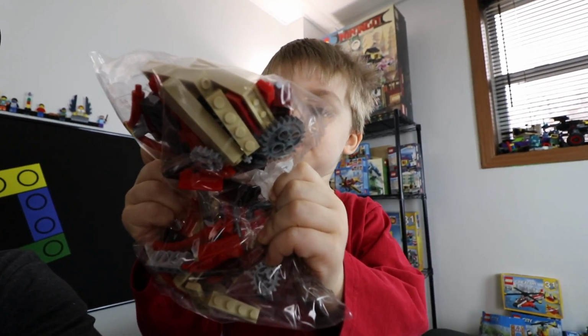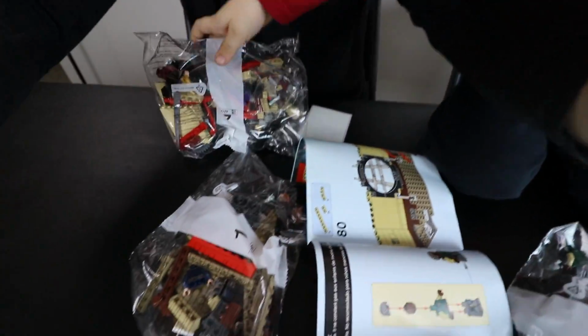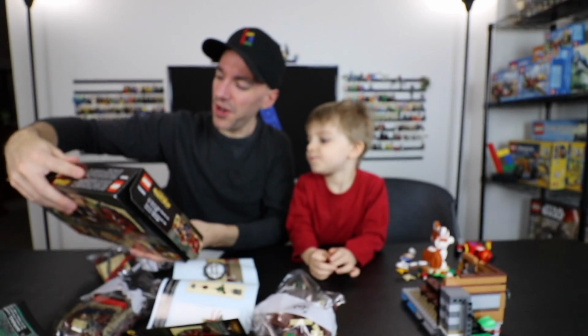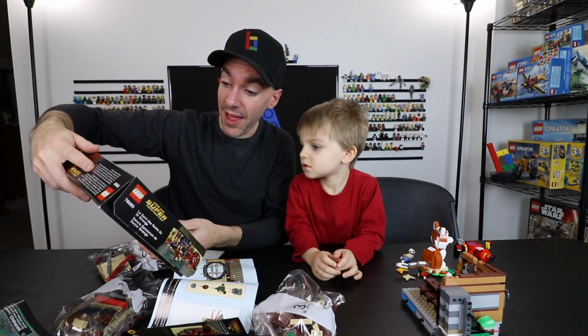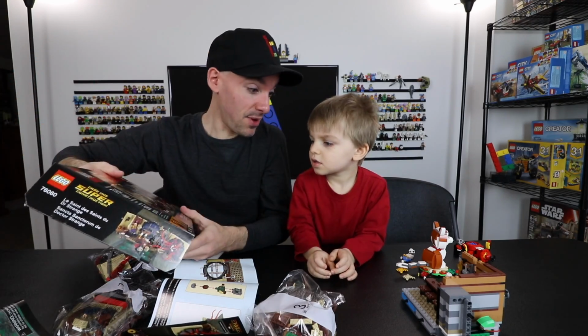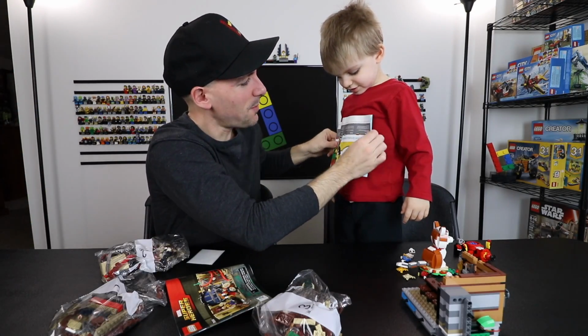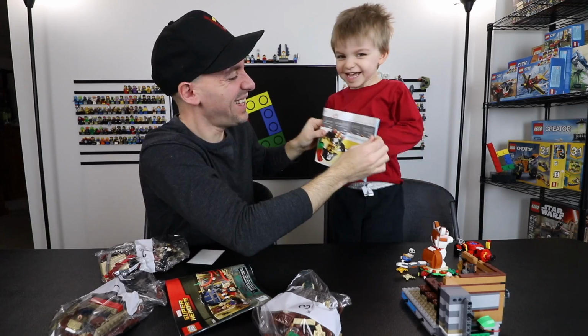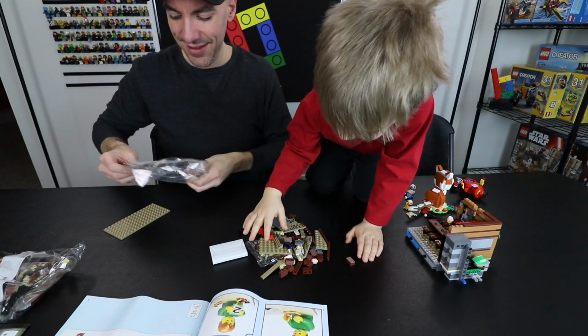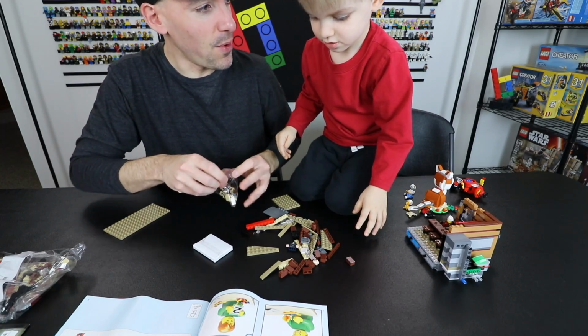Octopus. There's an octopus in there? Yeah. Crazy. That makes me even more excited about this. Look at that giant octopus. Where else are you going to find an octopus made of Lego, a backdrop, and 3 minifigures for $15, Clarkman? Just doesn't happen. My new strategy with the folded manuals, just rub it on a baby belly. Just rub it on a baby belly. So, octopus. You build the minifigure and then you can name him, okay?